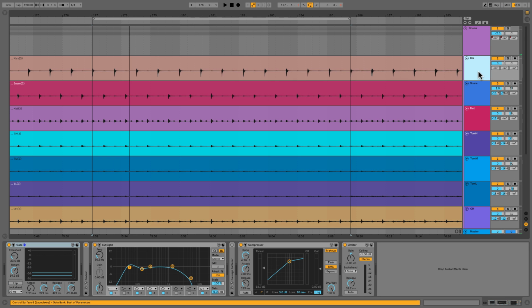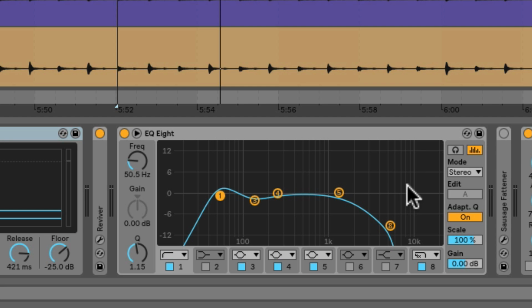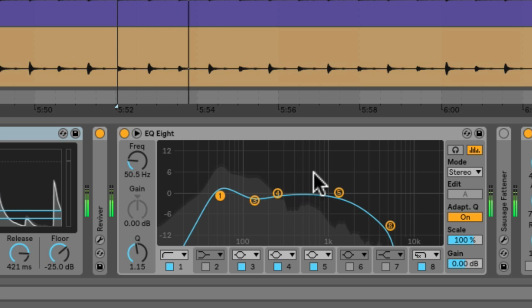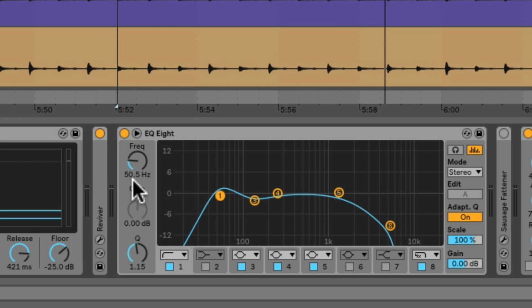If I go over to my kick drum channel here, and let's solo that just for a second. And I'm going to look at the frequency spectrum in the background of the EQ8, which is super handy, so I can see what the fundamental frequency of this kick drum is as it currently is. And you can see that the energy of the kick drum is focused somewhere around 50 hertz. That's where this cutoff happens to be. And that tells me that the energy is most pronounced around 50 hertz.